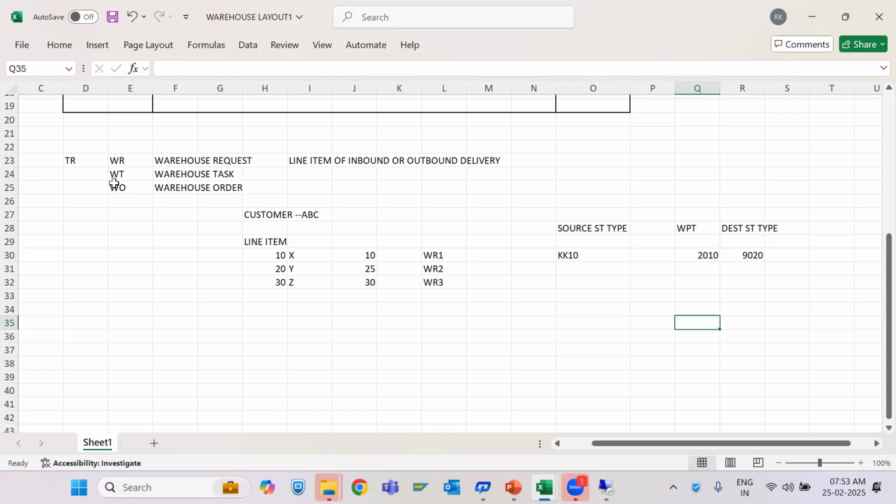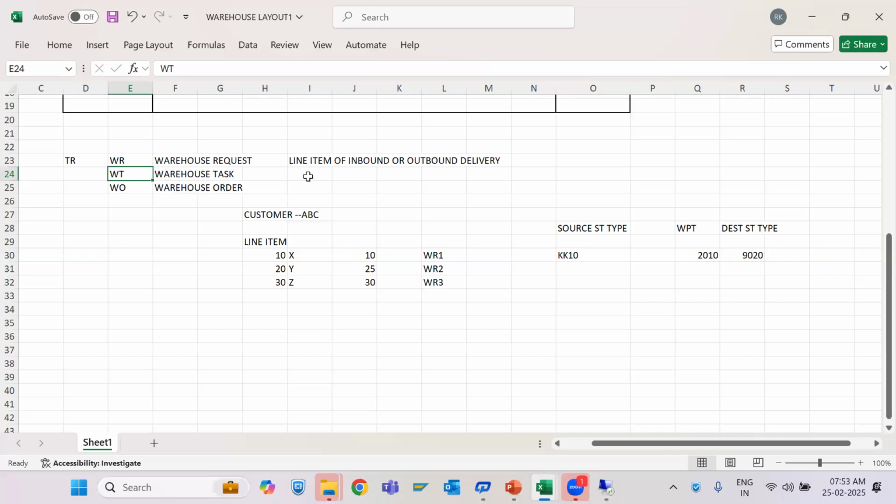So the warehouse task has the information of both source and destination. But in the case of a warehouse request, I don't have the information of where I'm going to pick from. So it's a simple request. But in a warehouse task, the system is going to tell you from which storage type you are going to pick, and in which storage type you are going to put away or stage.